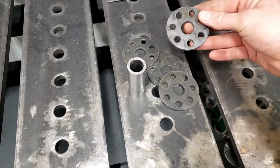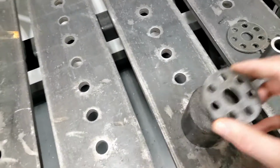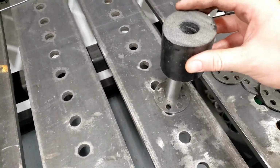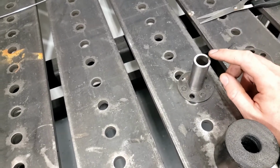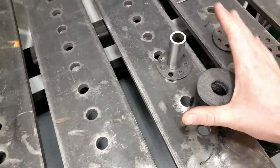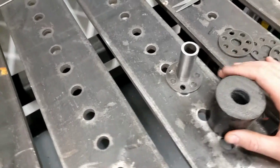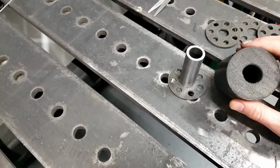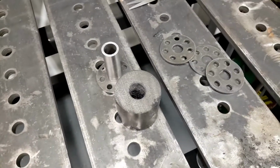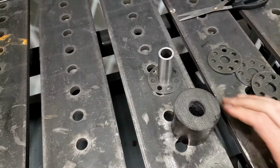Okay, so we got 4 of these guys cut out, and what these do is these are going to be on the bottom of the bushing, like so, and then they are going to be welded like this. So the bushing is going to fit down over top, and then this will act as sort of a bump stop, or a hard stop rather, for if this is overly compressed, so you don't have too much stuff moving around. One thing you got to remember is the cage is solid mounted to the chassis, so we only want like 1/8 of an inch of movement on the cab. Before we stop, just something to take some of the vibration and harshness out. We don't want necessarily a true flexible bushing, and that's sort of how this is going to be set up.